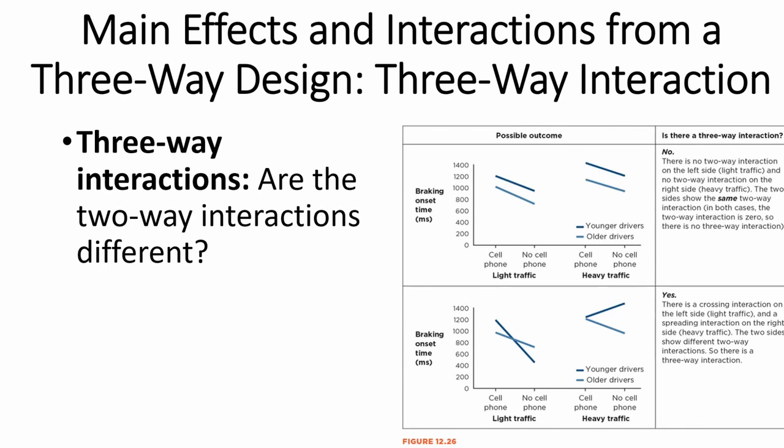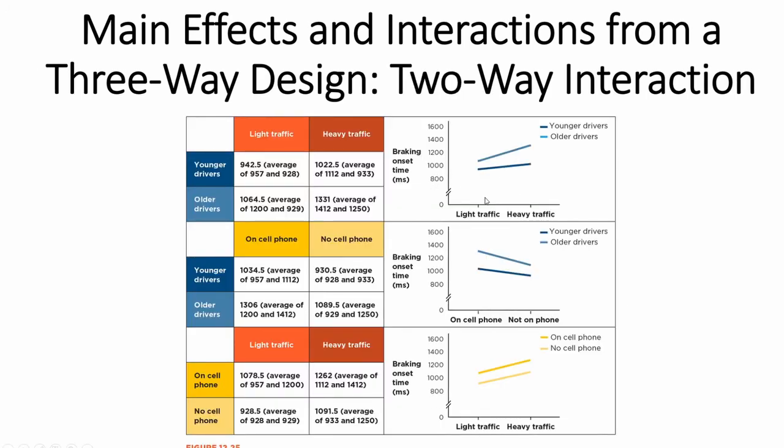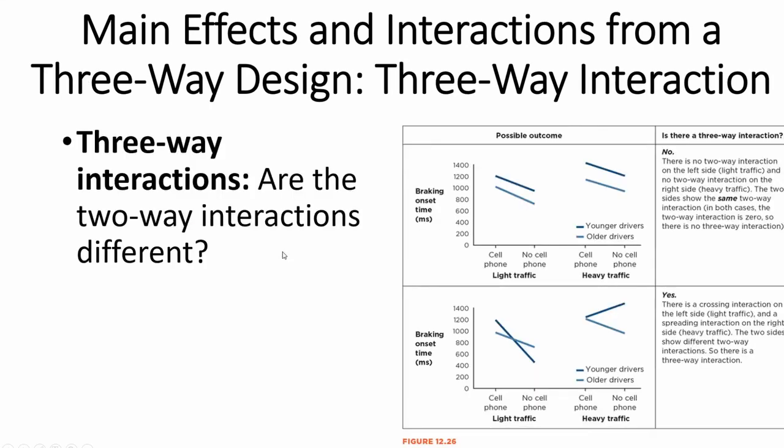And so if we have three main effects and we have three potential two-way interactions, we also have one more thing that we can look at, and this is a three-way interaction. In a three-way design, we have three independent variables that we're looking at. So what we're asking for this three-way interaction is, are the two-way interactions different? Is there a difference in differences in looking at these two-way interactions? So is there a difference in the differences between the differences? I guess if we think it back that far.